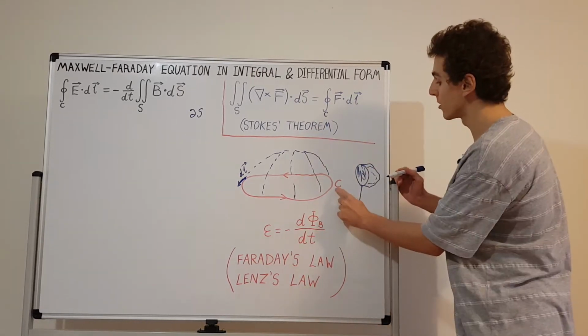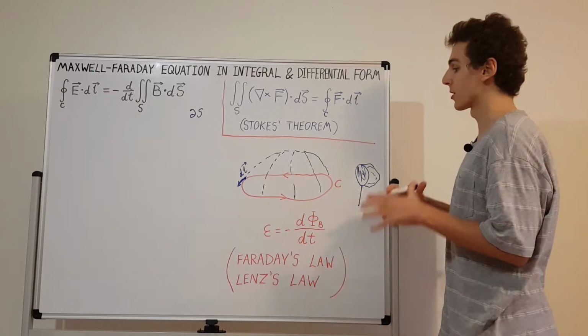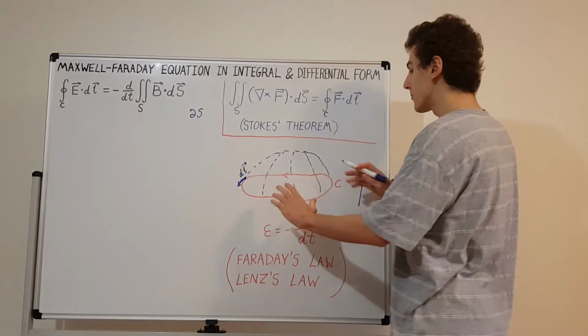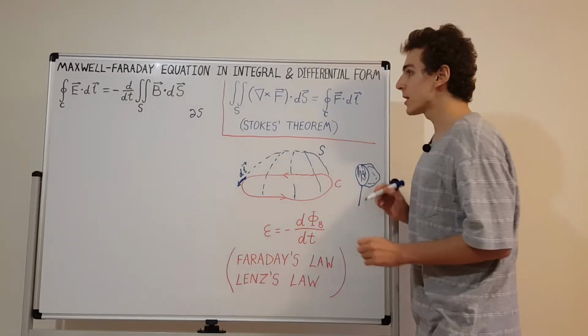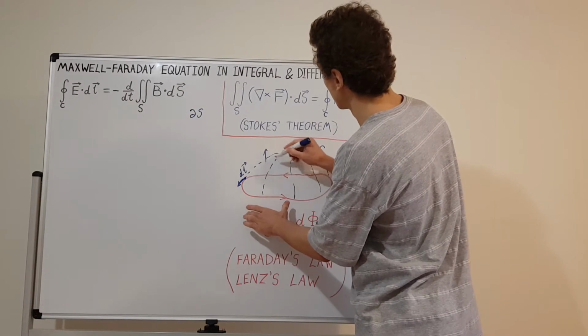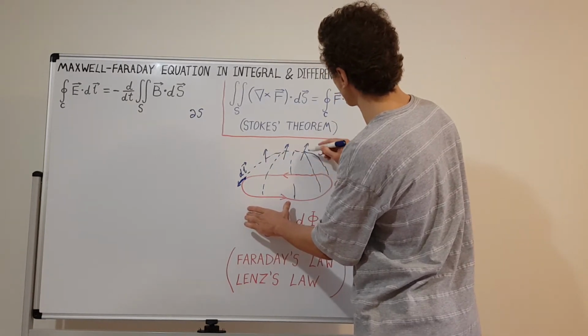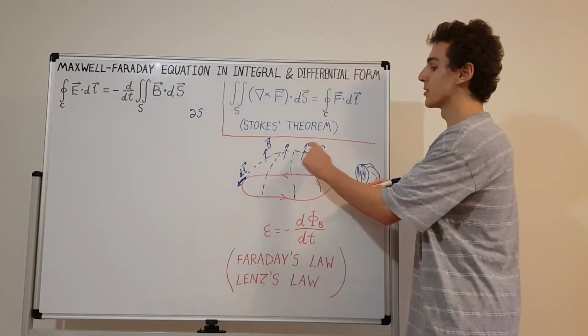So the same boundary curve, we can call that C, and then we have multiple surfaces that have that same boundary curve. What I've done over here is I've drawn that surface, and we're going to call that S. We're going to look at the magnetic field as it travels through here. So this is the B field. You see, these guys are the B field.